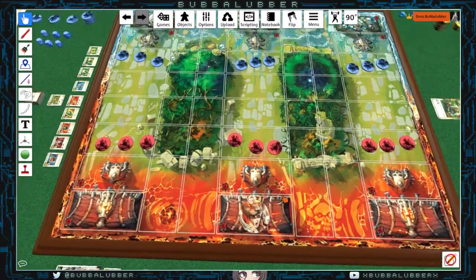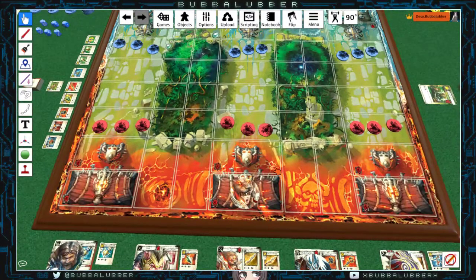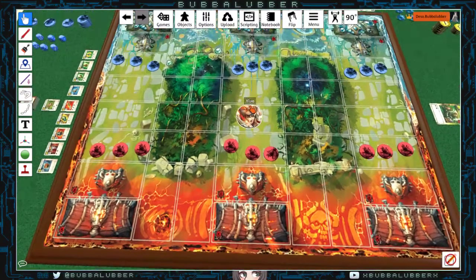So from here, I can then take Yulva's turn, and each hero's activation consists of 2 parts, the movement and the general actions. The movement is moving up to 3 spaces in any direction, so Yulva could go 1, 2, 3 spaces straight forward up the middle lane and end up not in range to really do much there. Or alternatively, I can take her 1 and 2 and she can enter the forest.